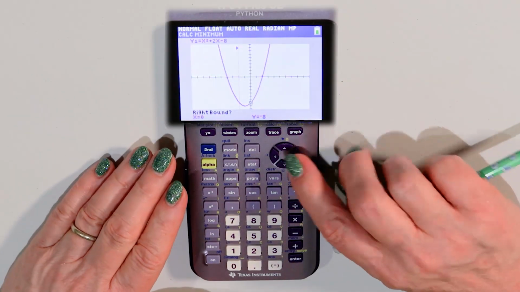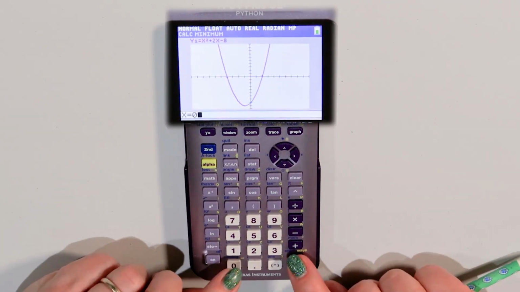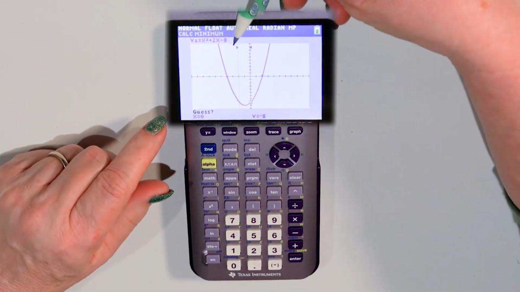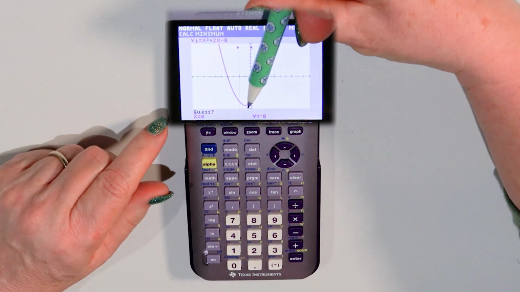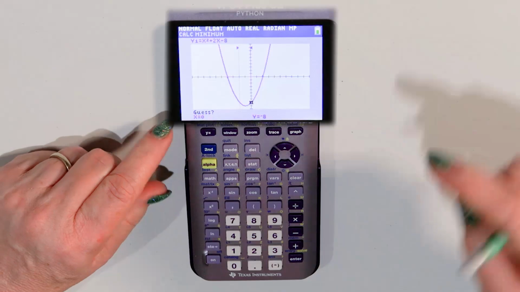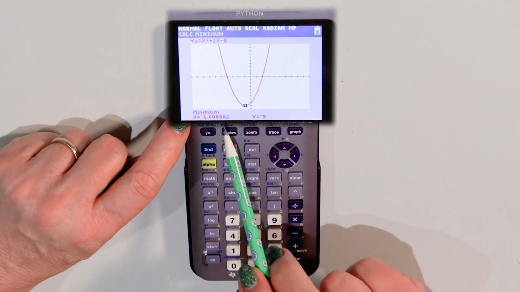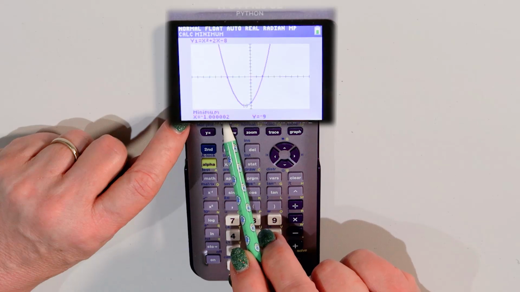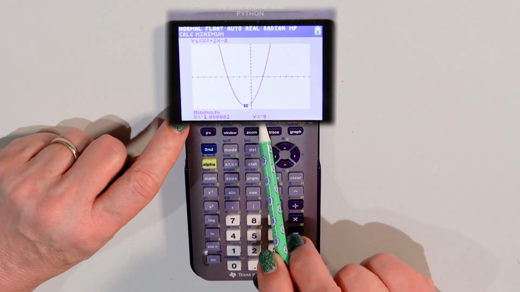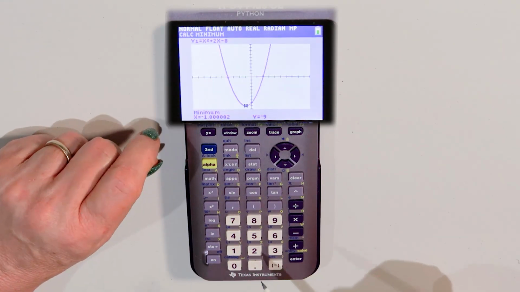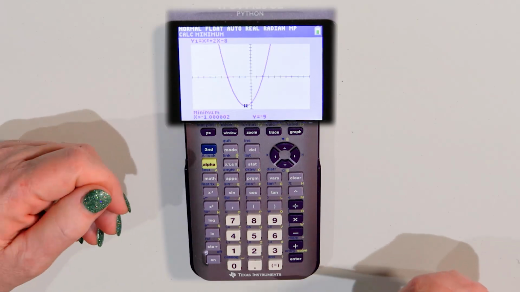That scrolling is kind of scary. So again, I'm just going to put in 0 and see how these two little markers are right here. My minimum is indeed between them. So when it says guess, you're going to press enter and say, yes, do your job. And my minimum occurs when x is -1 and my y is -9. So when they ask you for your minimum value, it would be -9.